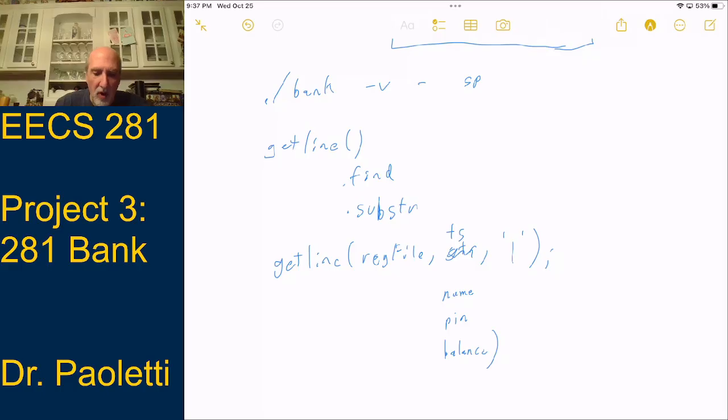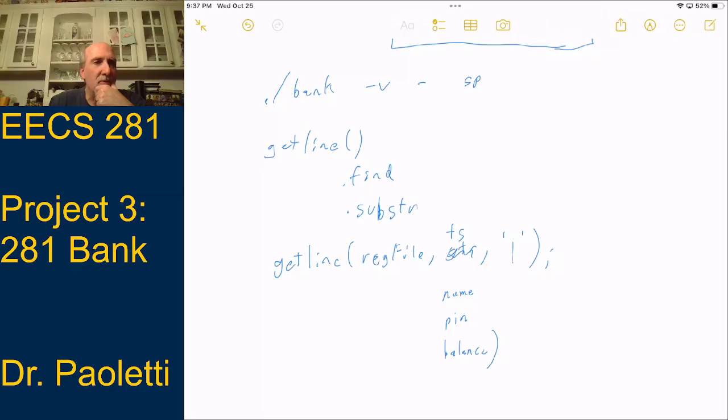But this one you would want to do the newline character and not the vertical bar, because there's no vertical bar at the end. So that's how you could get it in separate pieces. So you can do it either way, it's not a big deal. You either read the whole line and then break it into pieces, or read the line a piece at a time. But you can't use greater than here because there's no spaces. Greater than with a string would read the entire line, and then we'd be back to breaking it into pieces.